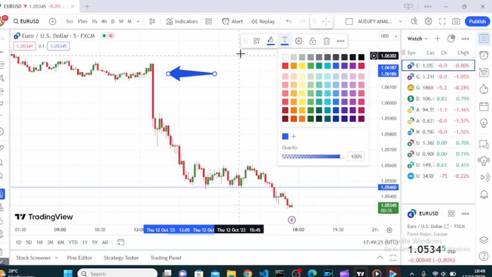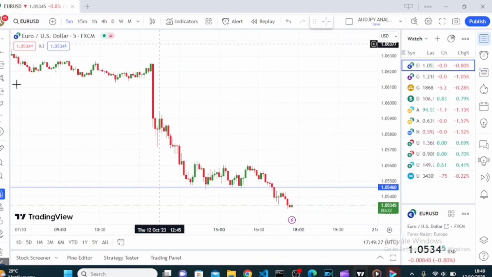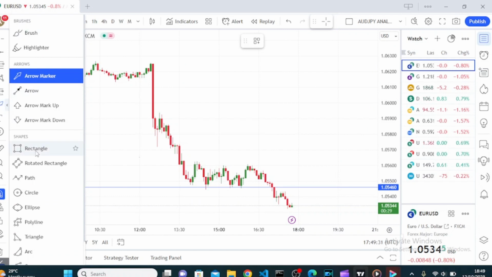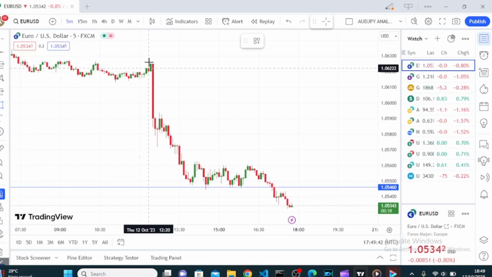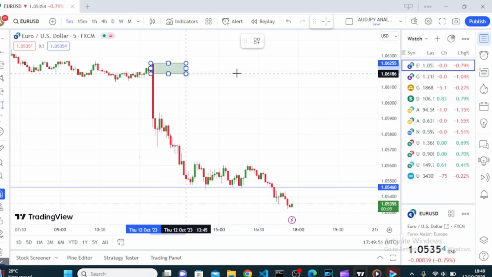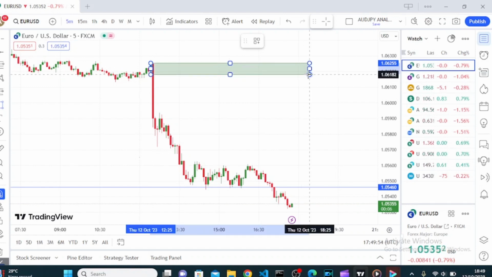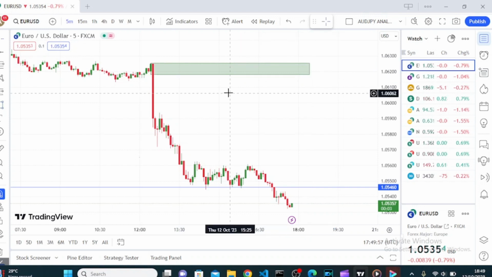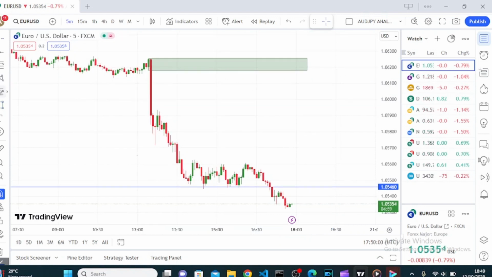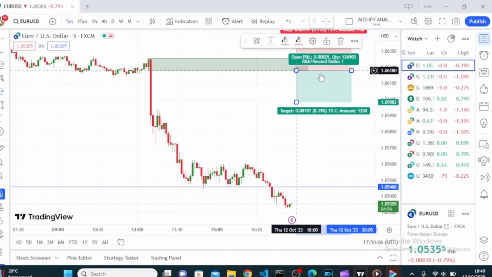All right, so that's that. I wanted to talk about the rectangle before I saw the arrow marker and said, let me just talk about it. But just go through all of this if you wish to, okay? But I'm just showing you the important ones. This rectangle, okay? Let me show you how I use this rectangle. For instance, I want to enter here, okay? I want to take a trade from here. I'll use this rectangle to mark this position, all right? And then I will take my short position.